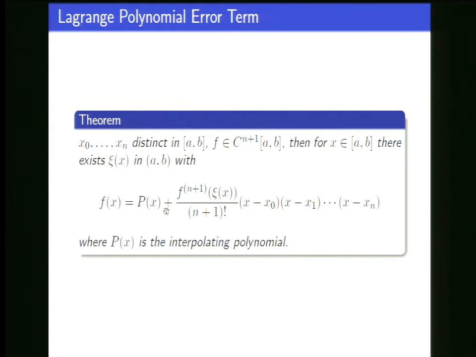So here we're going to have the same product, but now we include all of the x's, right? It's x minus x0 and x minus x1. So let's start with that: x minus x0, x minus x1, which is x0 plus h. Then I divide by the next factorial here, which is 2. And then there is this annoying psi that we never get rid of, and it's, of course, a second derivative. So this is what I'm after, this error term, to be able to say how good this is. And it's a function of psi, which is a function of x. That's kind of sad, but that's what it is.